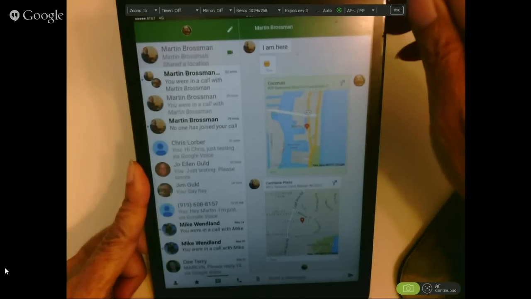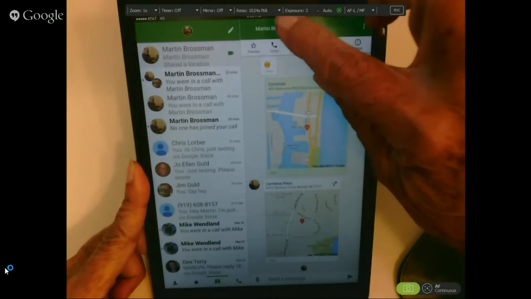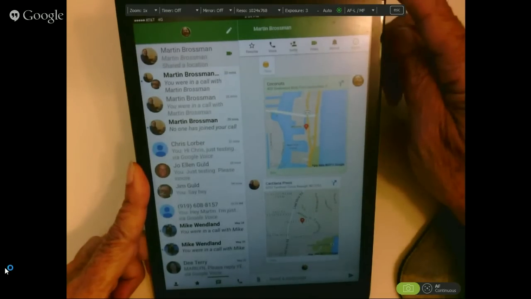Okay, next I want to show how we can do video calls. Now, once again, what kind of device am I on? I'm on an iPad. It's an Apple tablet. Anybody I know that gets an Apple, either phone or tablet, is told that to make a video call they have to use FaceTime.